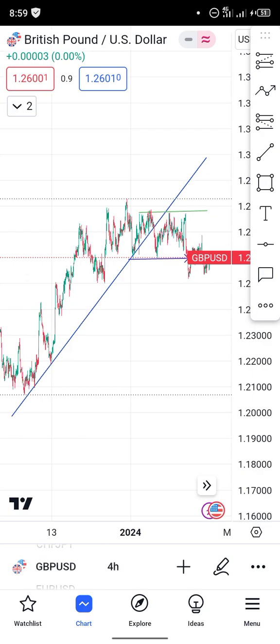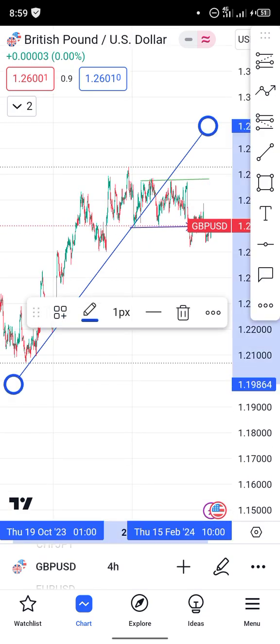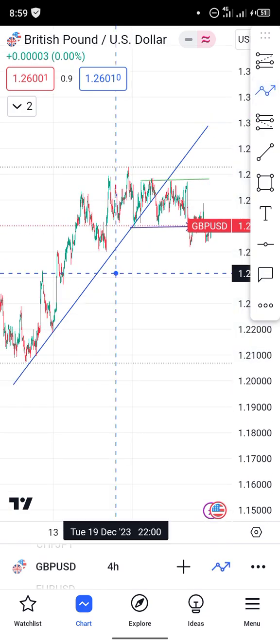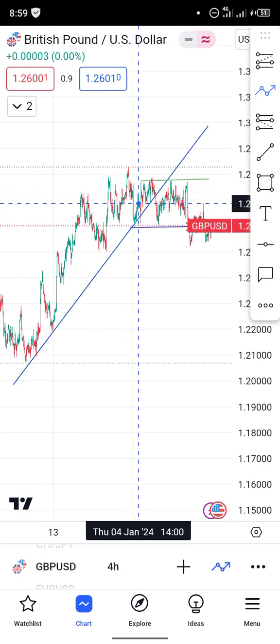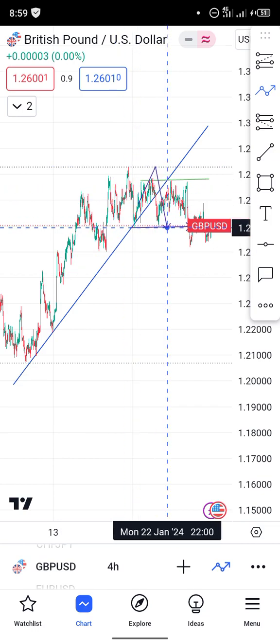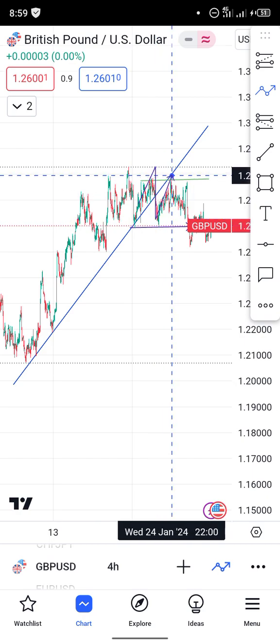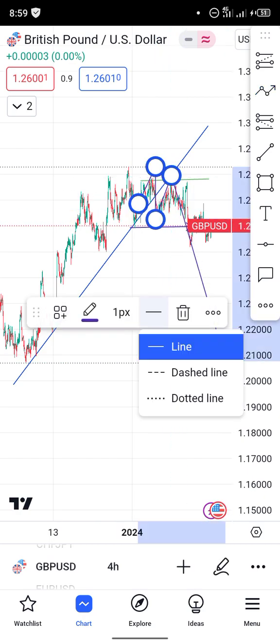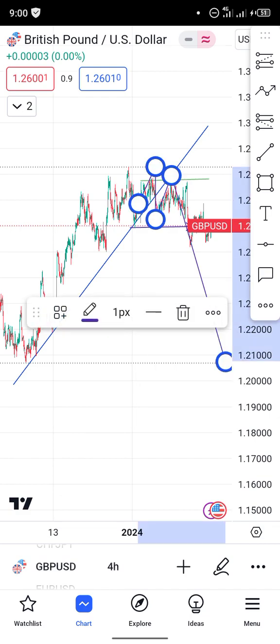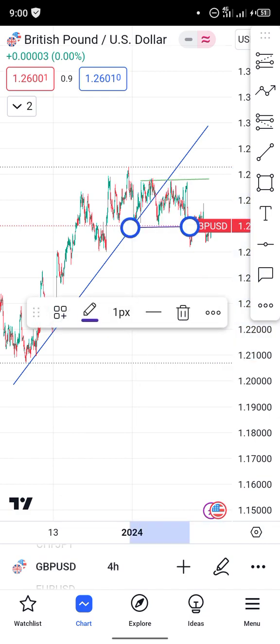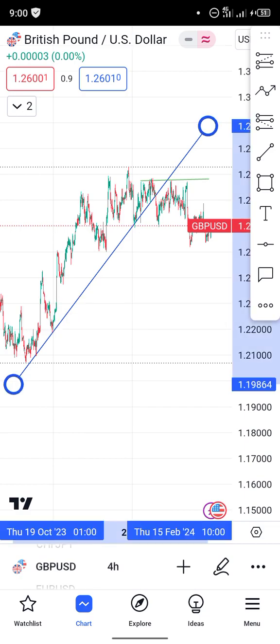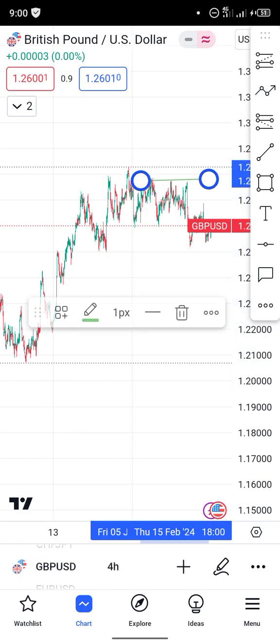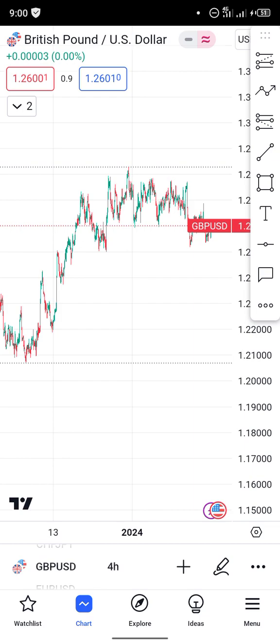On a quick summary, you have a trend line that was broken. Then how do you trade? The trend line has been broken here. What you do is simply wait for a retest of that trend line and you enter your sell. Same thing if it was buying. When the sell trend line was being broken, you wait for a retest of the trend line and start to buy. Do you understand?